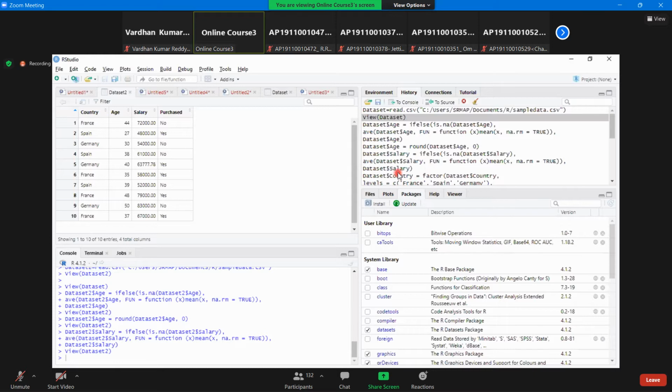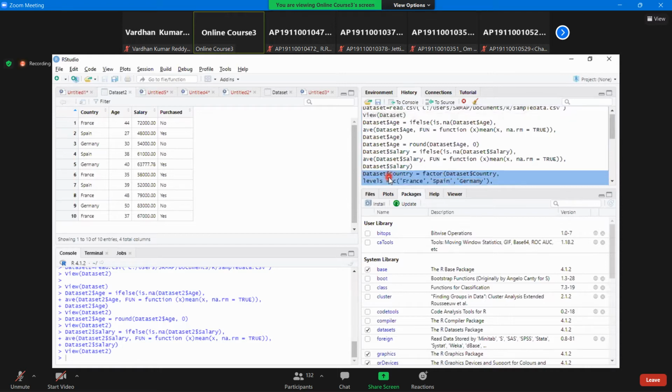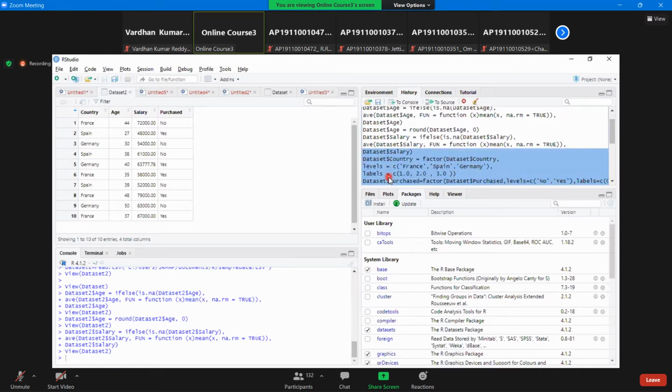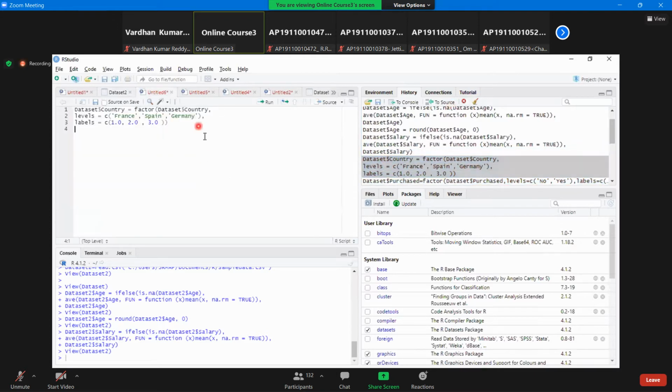Later, I think we transformed the data, right? This one. I am labeling France to 1, Spain to 2, Germany to 3. See, any label can be used. That's the user's choice.